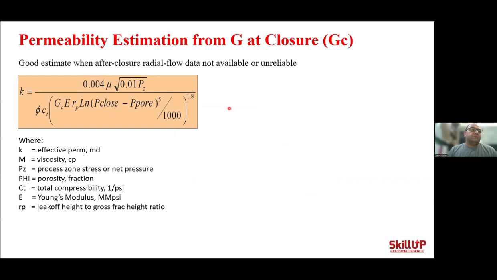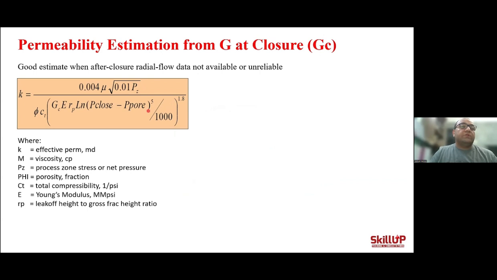That's it. And reservoir guys will tell you, okay, we cannot get the permeability from a DFIT, because if you have a high permeability or a depleted reservoir, you can use this equation. This equation is coming from Gopher, from Poppery, and this is an empirical correlation. You can use this correlation to get an estimation of permeability. This will be better than nothing, guys. And believe me, I have used this correlation for a very long period of time, and the percent of error is not exceeding 15%. And this is very good. If you have nothing, you have to use these correlations.